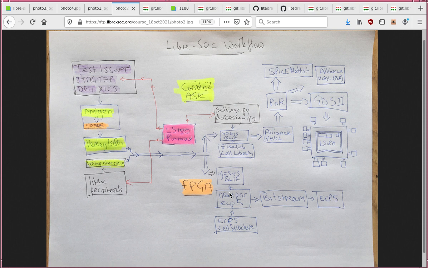And so when nextpnr receives the information about instructions, it will do a place and route, and generate a bitstream, and that bitstream can then be uploaded to the ECP5, and you've got a representation of your HDL, which actually runs at the gate level on your FPGA.